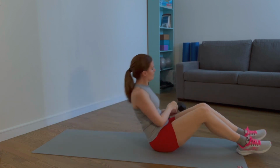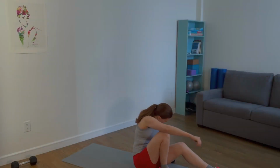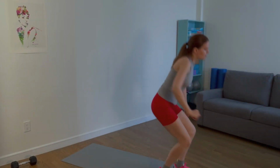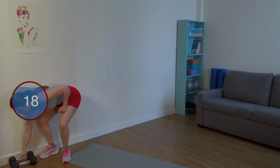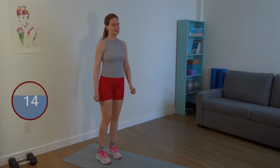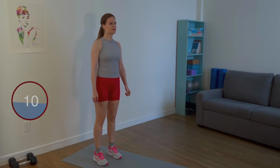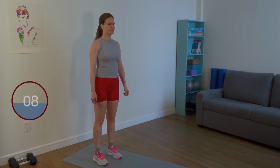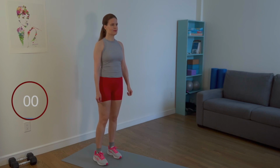Sit up, place your weight to the side, come up to standing, and move your weight to the other weight. Let's rest for 20 seconds. Let's move on to Superset 2.